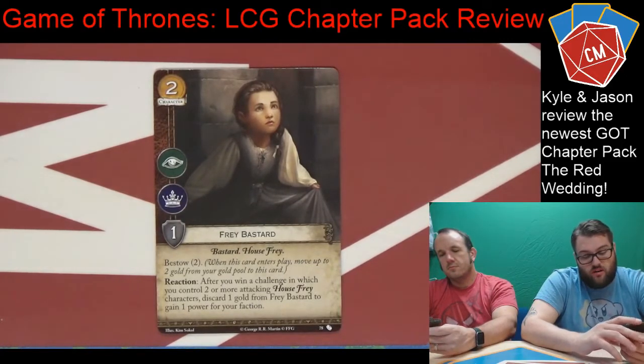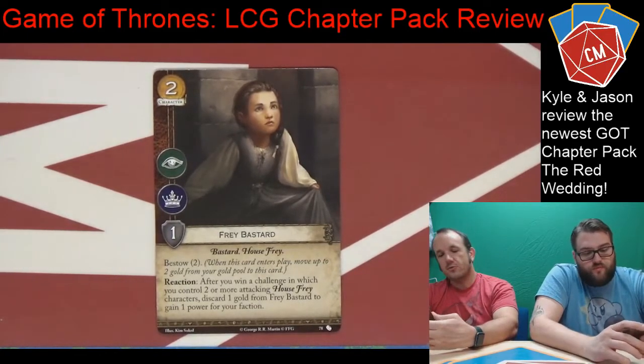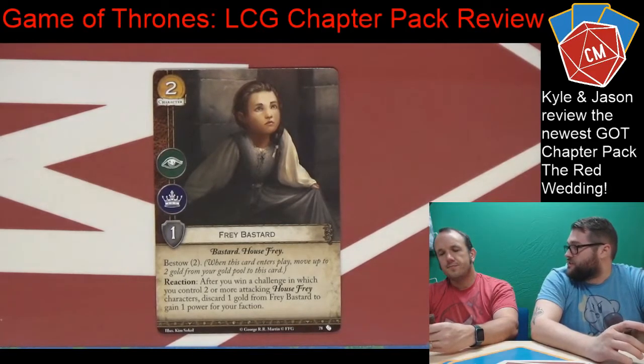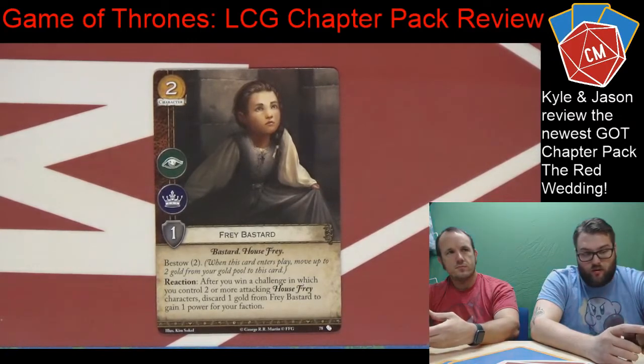So you just let it sit there. It doesn't even have to participate. You just have to have 2 or more attacking, and so with Walder Frey, they're considered to be attacking. So you're likely to get it, so you get your gold and you pay your gold and get your power. Frey rush on steroids, because Walder Frey is going to get renowned and win a challenge, right? Then you have Frey Bastard, and if you pay 4, you're going to be able to get 2 more power throughout the previous turns, or 1 more power.